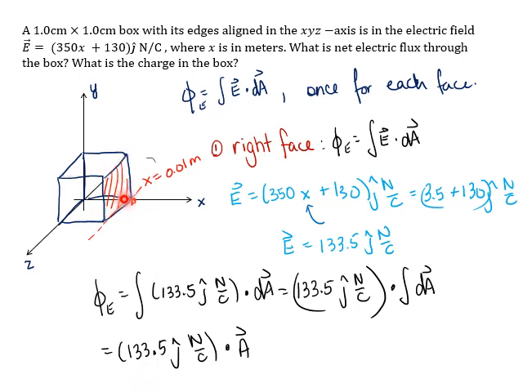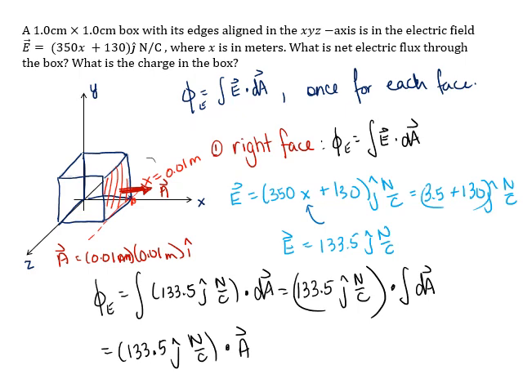So what's the area of the right-hand face? The area vector points straight out of the face. So it is in the X direction. So there's our area vector. And the area of the face is just going to be the length times the width. So 0.01 meters times 0.01 meters in the X direction, so I hat.